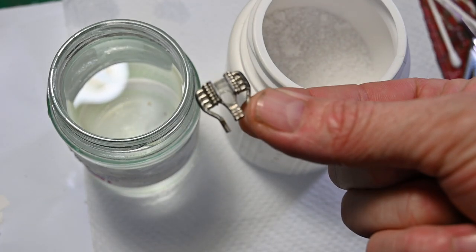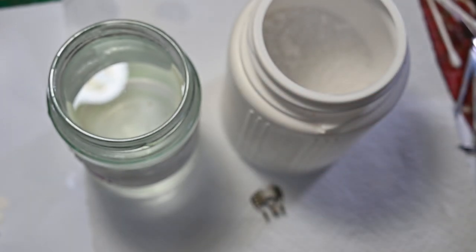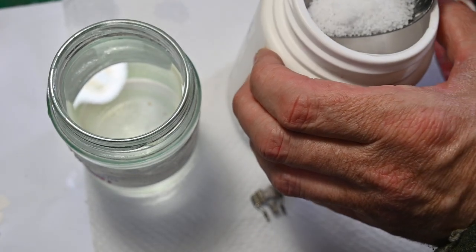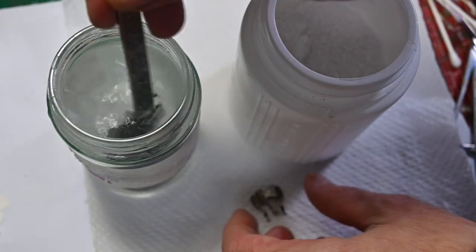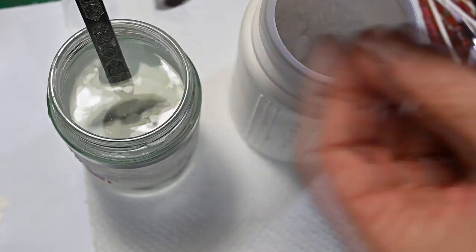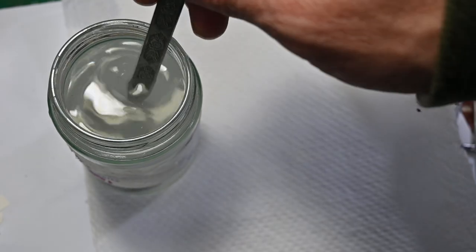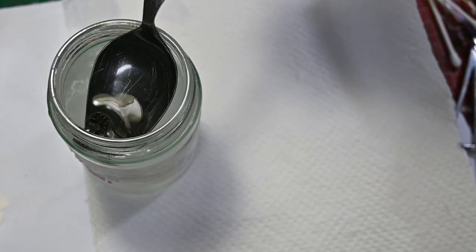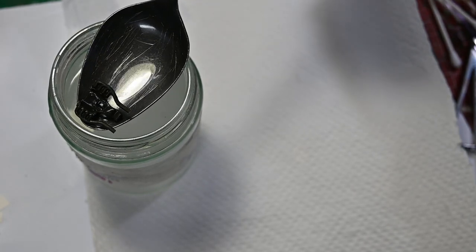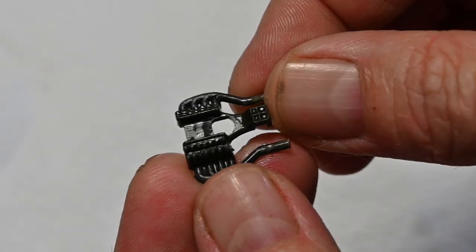So here's the little engine. The chrome on that's looking pretty scruffy. Here I have some hot water and some caustic soda. Mix those together and drop in the engine. And about 30 seconds later, all the chrome will be gone. There it goes, dechromed. Remember not to touch that caustic mixture because it'll burn you.